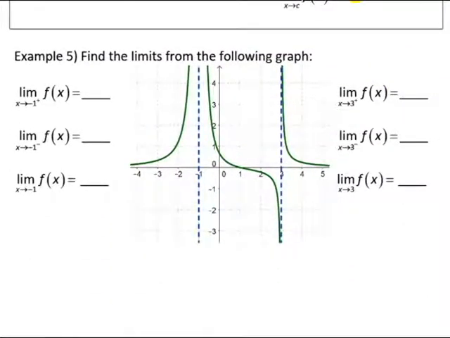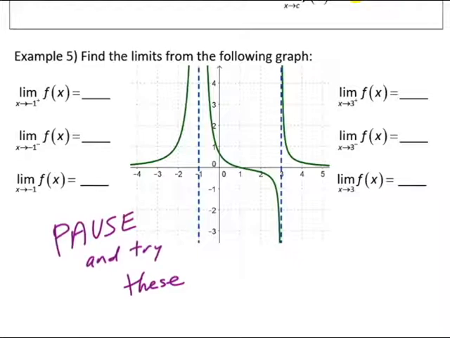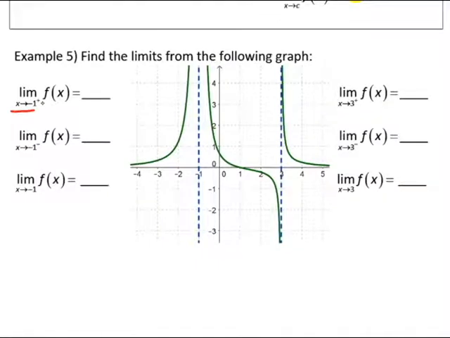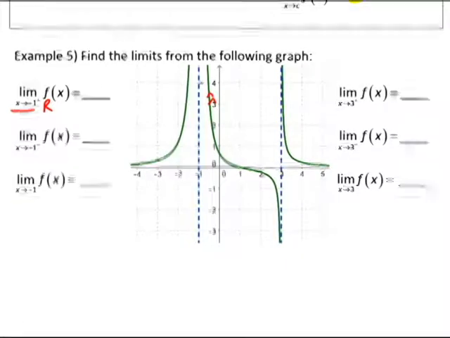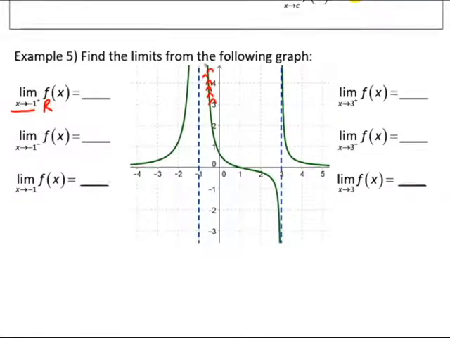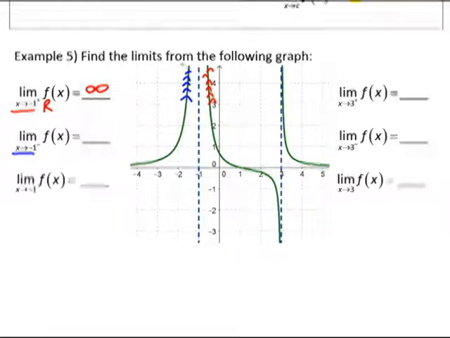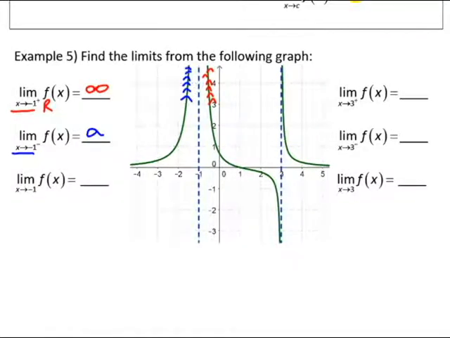Take a moment and try these examples. See if you get it right. When x approaches -1 from the right, we are still approaching -1. We find the function line and we're heading toward -1. Y is increasing without bound. When x approaches -1 from the left, we're still approaching x equals -1, and y is increasing as we do so. The left and the right side limits match, and so our general limit is the same.